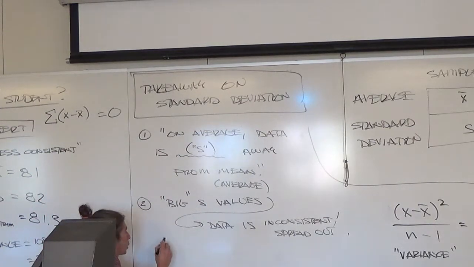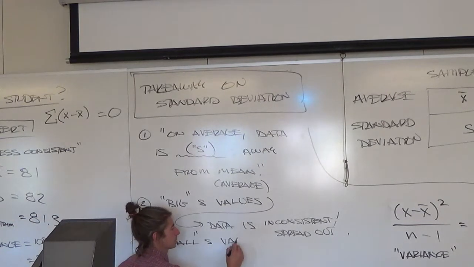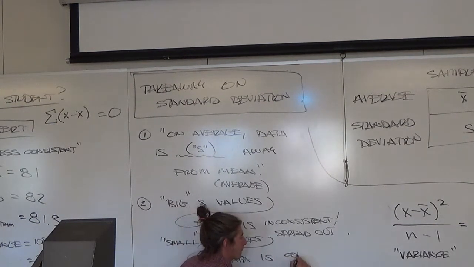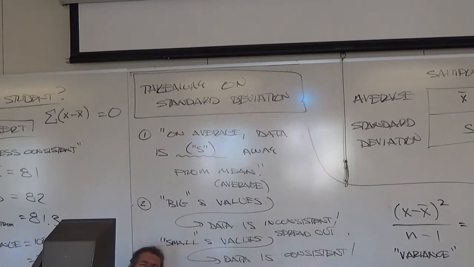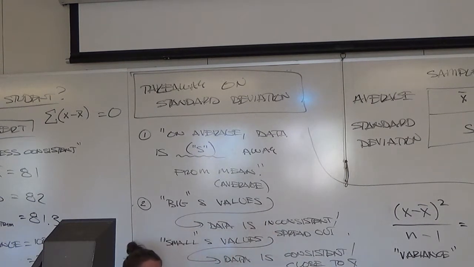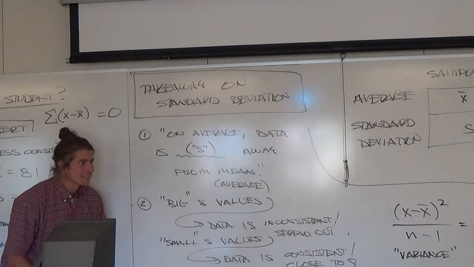So a small, in quotes, a small S value means the data is what? Good, I like consistent. If you had to use a non-mathematical or some other word, what would you use to describe the consistency of the data? They're close. Close! Close to X bar, close to that sample average. And we're using a very relative word, I'm using the word close.